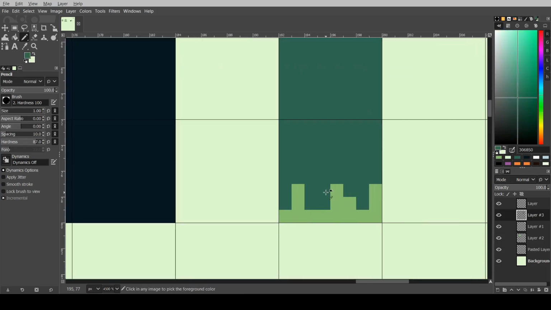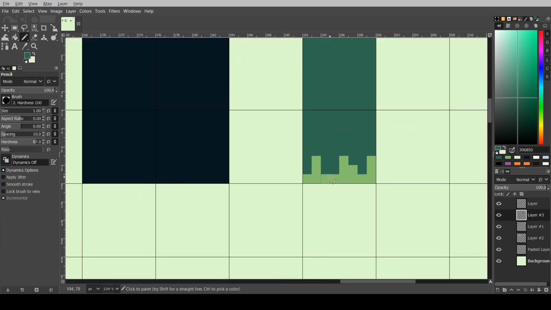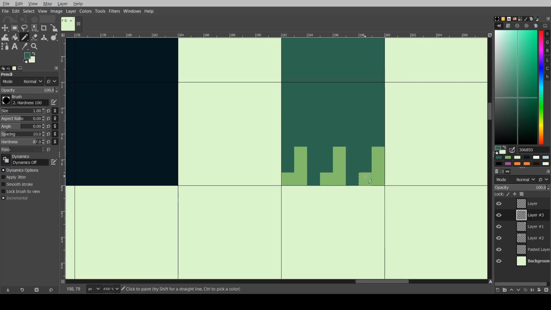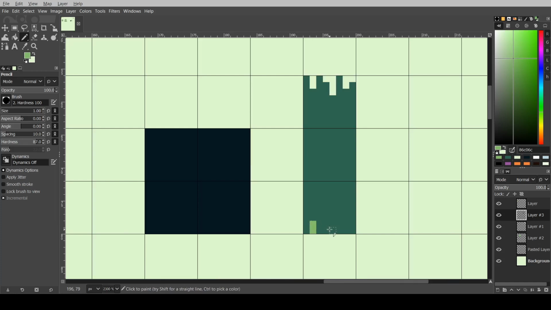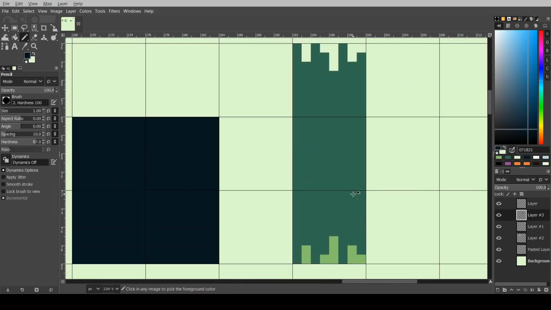I'll just remove some aspects of this. I actually like the top one too much, so I'm just going to copy it a bit inverted. Okay, so now I'm going to use the black to create some effects.